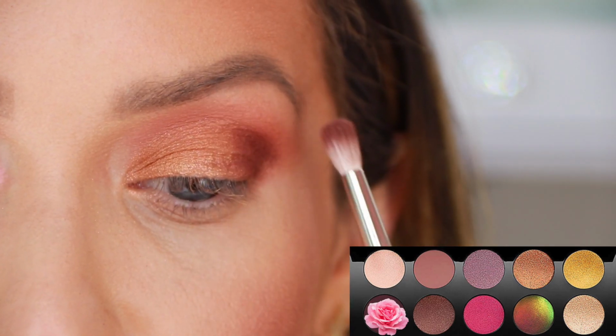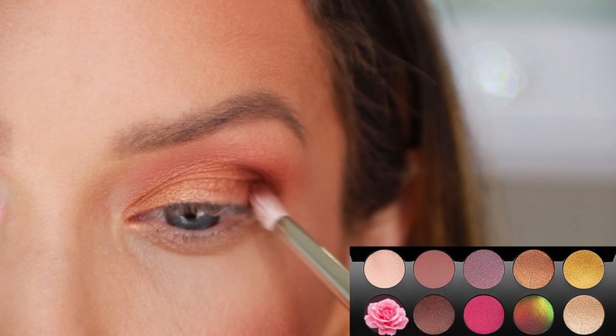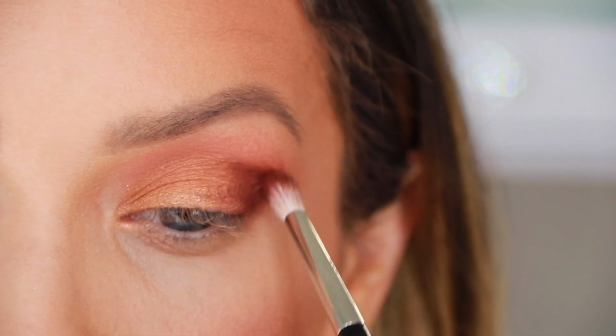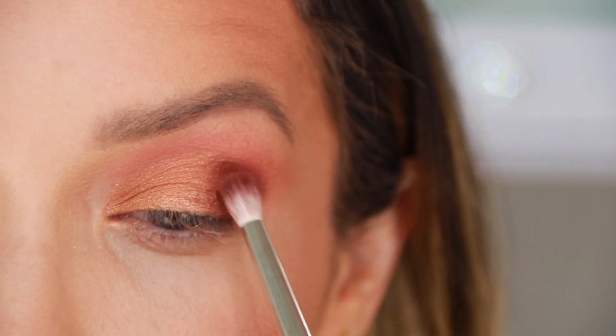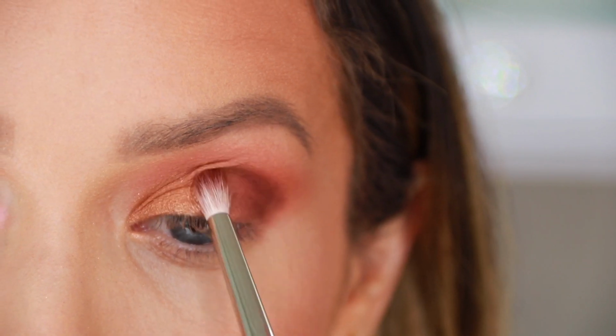Since we have this blush tone in the crease, this rose gold on the lid, it actually doesn't look that purple. Definitely not from afar. So you can get away with the purple, but if you wanted to, a chocolate brown would be really pretty. Very softly, I'm starting to blend that in on the lid.